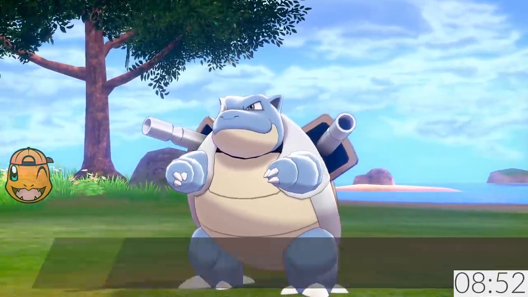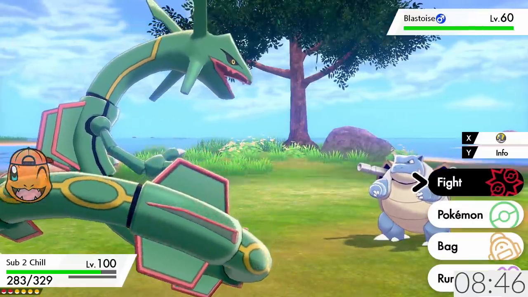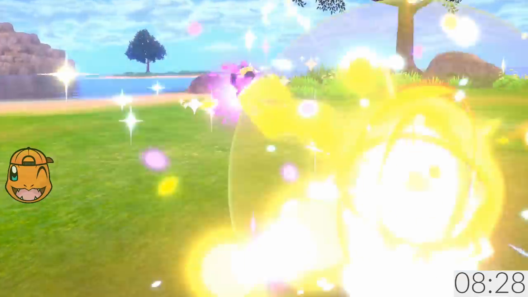Fully grown out here, team. Shout out to the Quickster. We might just have to take you out with your own mascot, buddy. We might. Let's see what he has. All right, Blastoise, jump in, buddy. Jump in this ball and join my team.